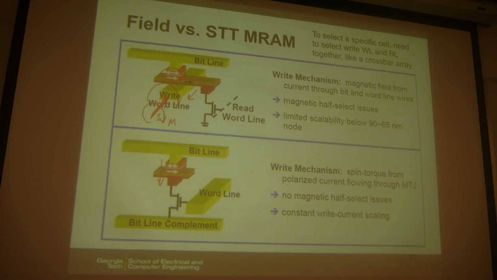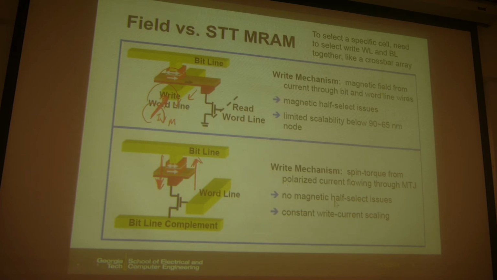So in this case, it's like a 1T1R cell. You have one transistor, one resistor. To change the orientation, you just pass the right current directly through this structure. We will talk about how this happens in the later slides. But here you don't rely on the fringing magnetic field. So in this case, the current directly goes through the structure to change it. Of course, you need larger current to change this.